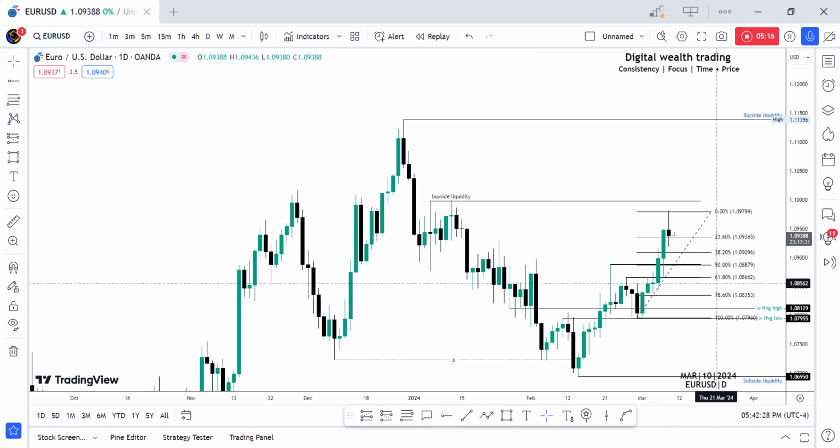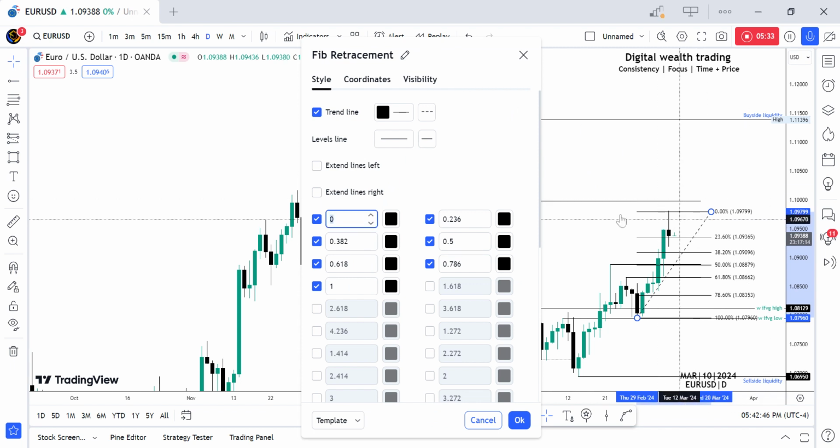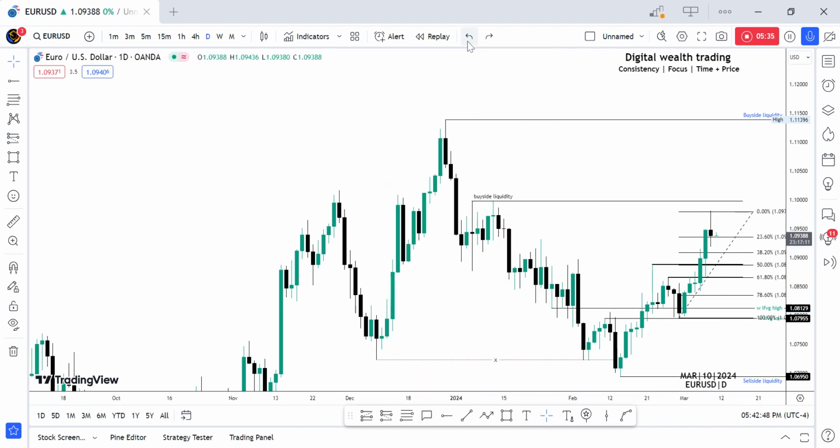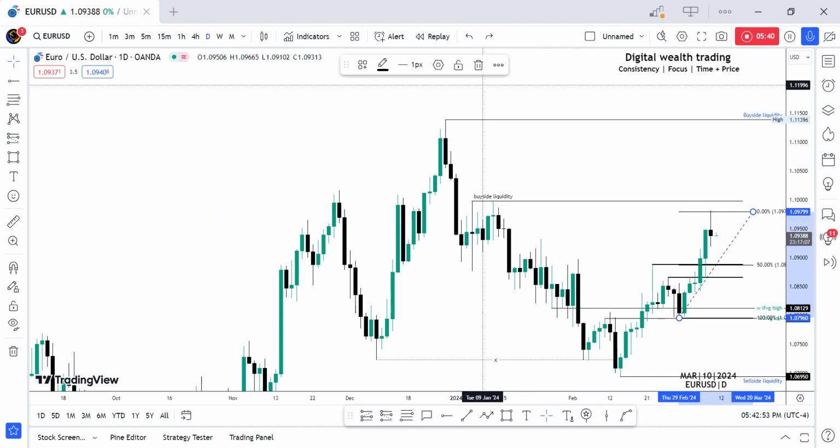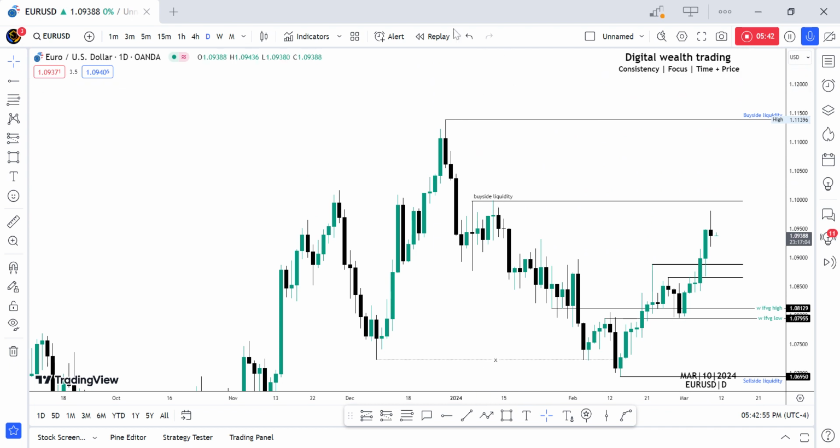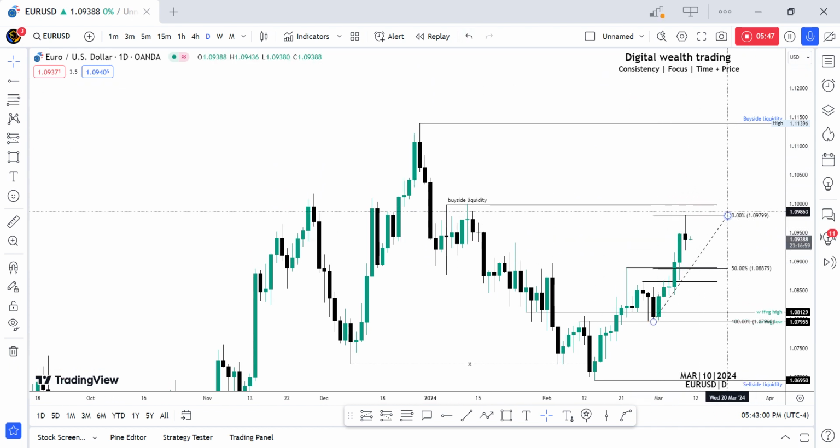And I try to change the fib to show all the levels. Now, if they allow us to get into this area, that is the 61% region. So if we get it, that is a very, very beneficial discount price. And I think we can all say that it's very interesting to have such kind of candles or such kind of move in price. So with this, I have come to the end of this daily Euro US dollar contract.